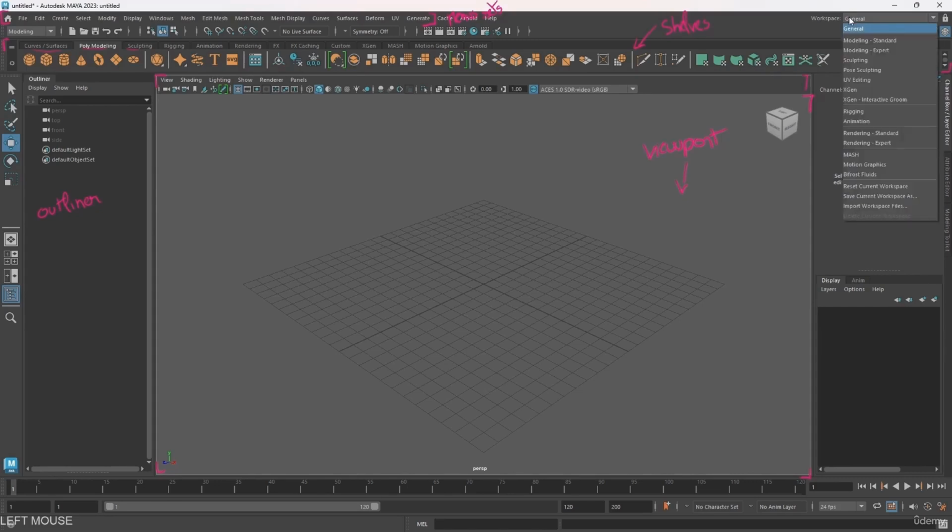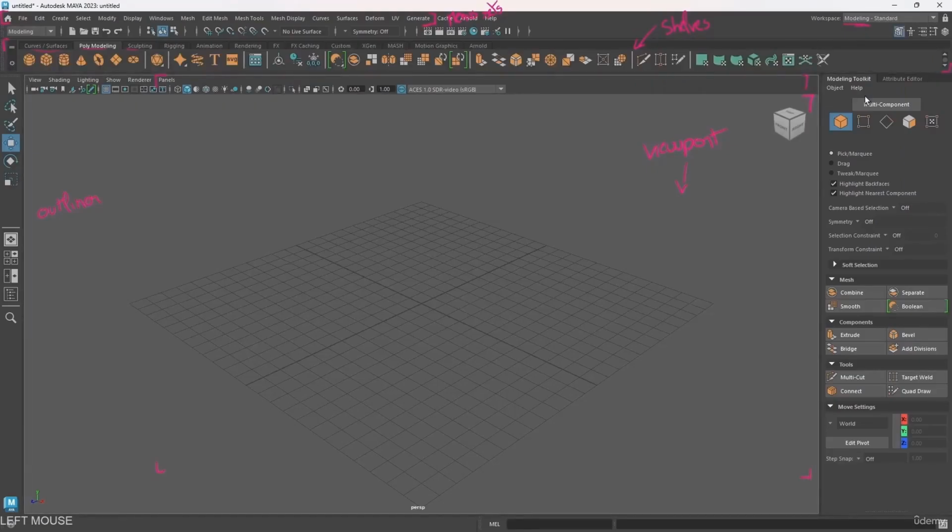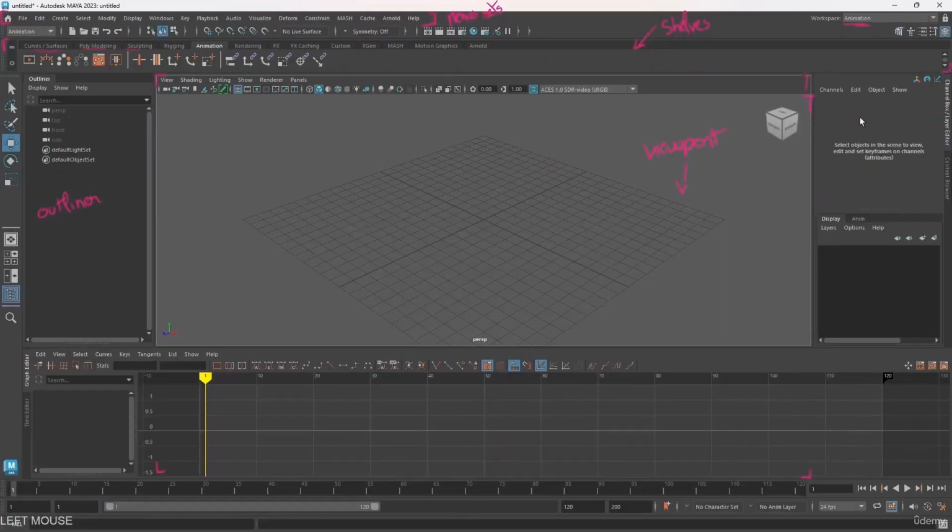So, in this tutorial, we will keep it general. It will be simpler, and more importantly for your understanding, to have something basic. But once you have accessed the software, you can very easily choose other workspaces, such as the standard modeling, which may be more effective specifically for modeling. Or regarding animation, you can choose the animation workspace. And there you will have other things that will appear or that will be larger. All the useful things for animation will be there.